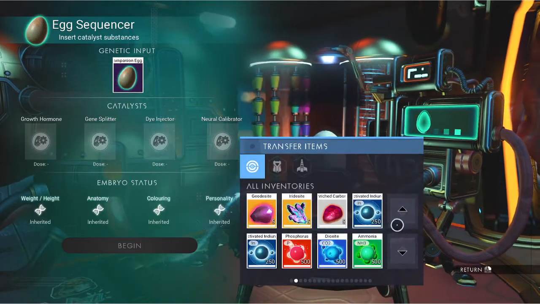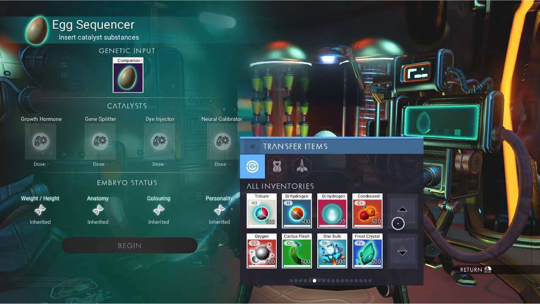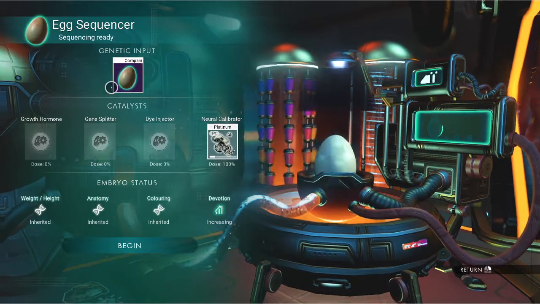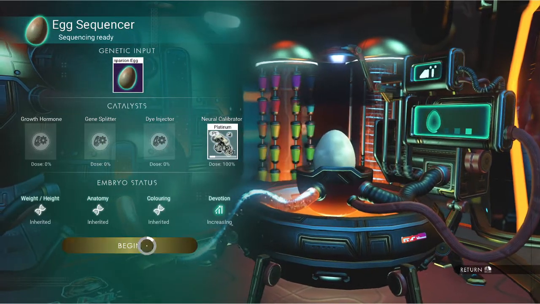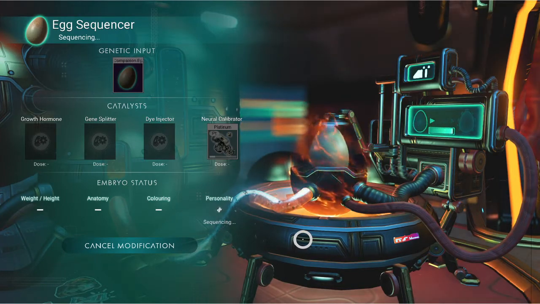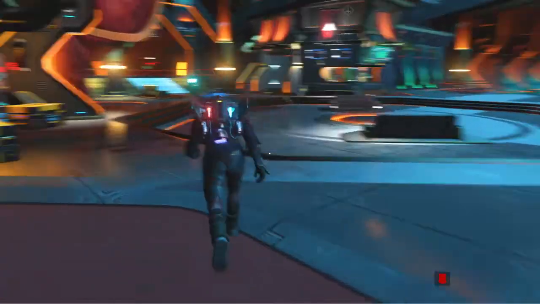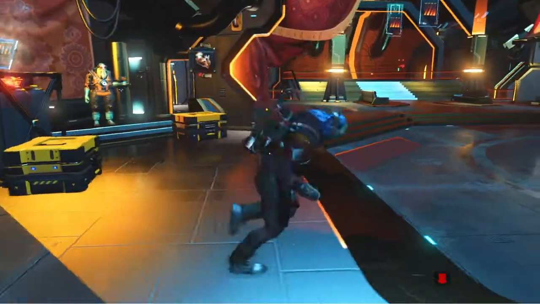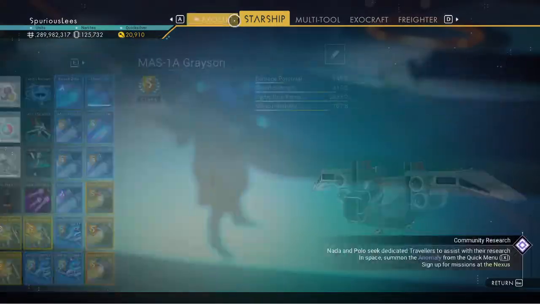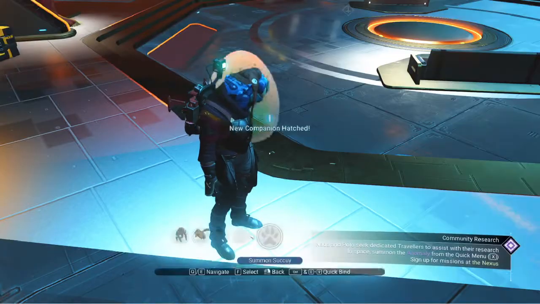I might load the game anyway, just to try experimenting a little bit more off camera to see if we can get a creature that does get smaller. With this egg, at least. Devotion increasing. Okay. I'll see what other materials I can find on the freighter and other things that'll fit. But let's try to hatch this thing now and see if the color changed at all. I seriously doubt it. Yeah, there we go.